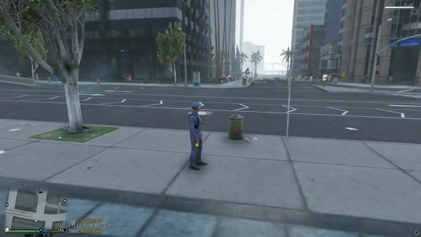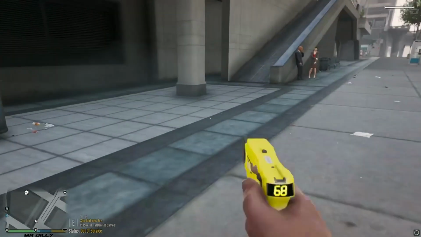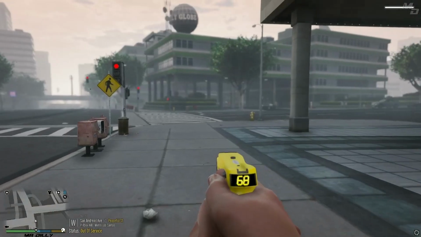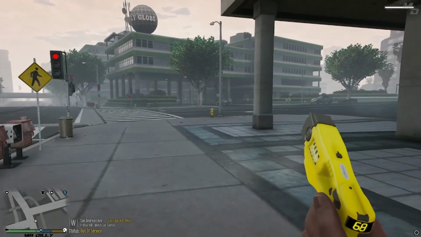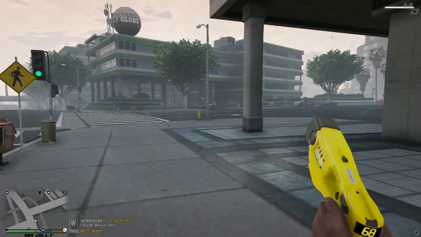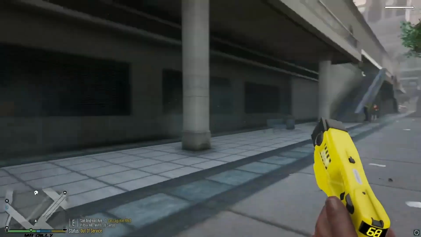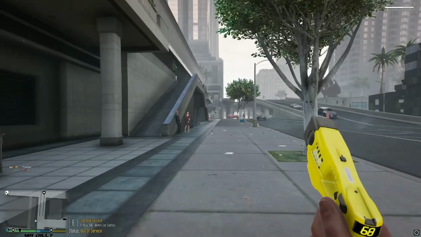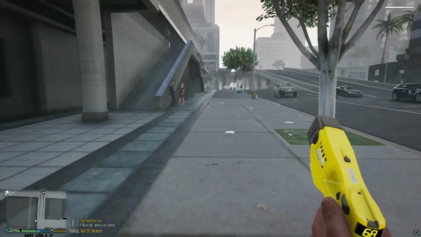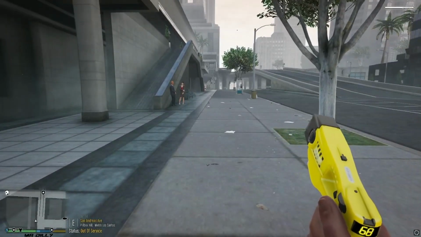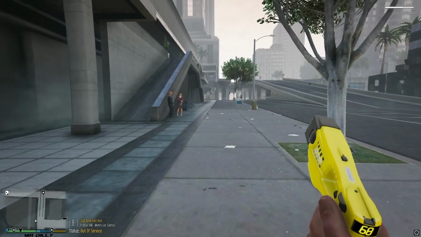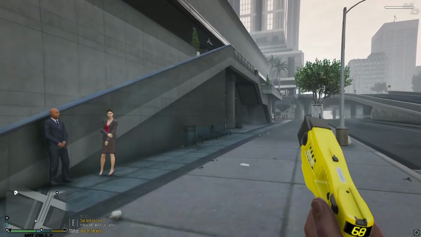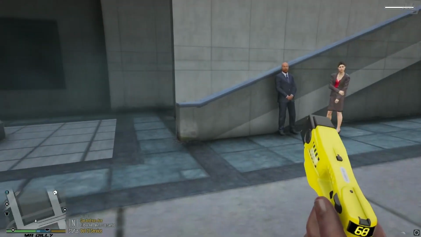It is actually yellow. Let me see if I can, yep, I think the first person view will show you this view pretty nice right here. It is actually yellow, but I cannot tell whether the cartridge is yellow as well, but I'm pretty sure it is. I'm just going to try to take a cool thumbnail for this so that you can see the outcome of this. Now we need to test out whether the sound actually works. Let's try to find our guinea pig.